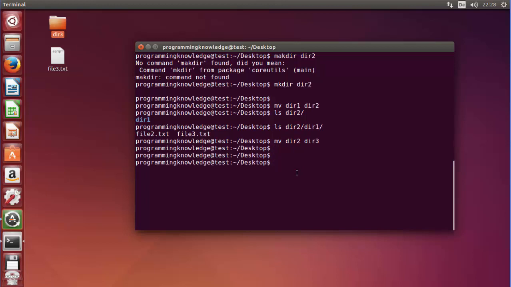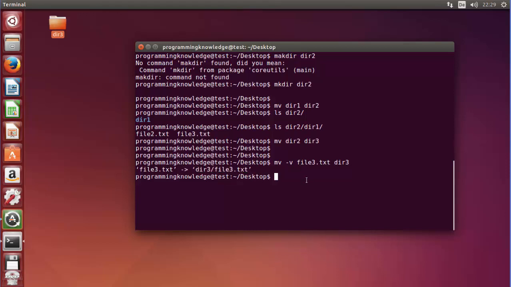Now there are many options which we can use. For example, mv -v for verbose, and for example, once again I want to transfer the file 3 to the directory, so I will just give the directory name and press enter, and it gives you the explanation of what this command has done. So it has moved this file 3 to the directory 3, right? And it has overwritten this thing, right?